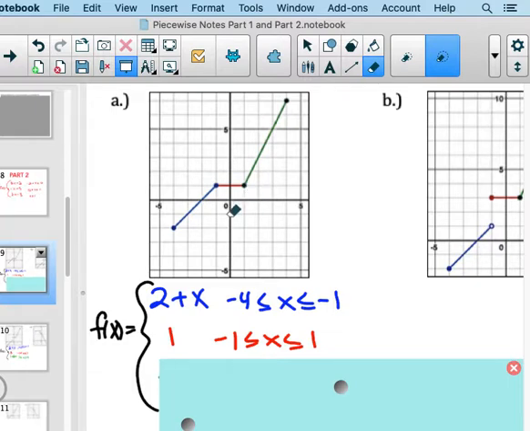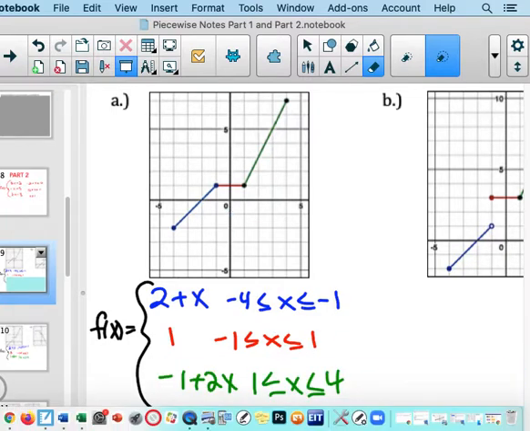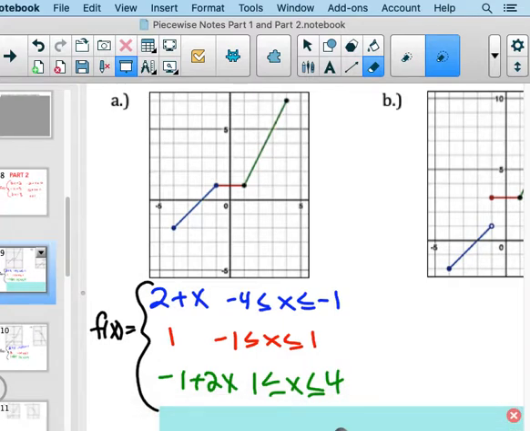What's my y-intercept? -1. So again, I write -1 plus 2x, okay, where you all, if you write your slope first, right here in green, you would have 2x minus 1, okay? And that domain then is being listed. What is my width of that line? It's going from -1 to 4.